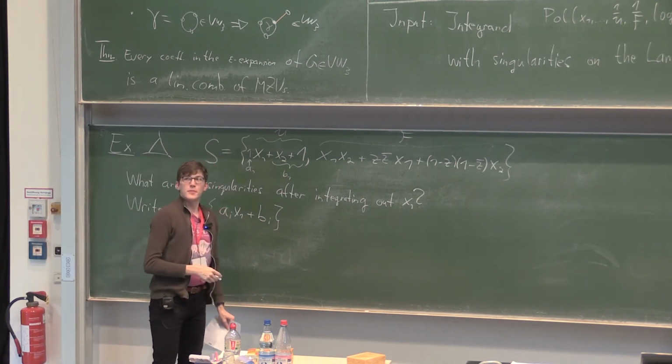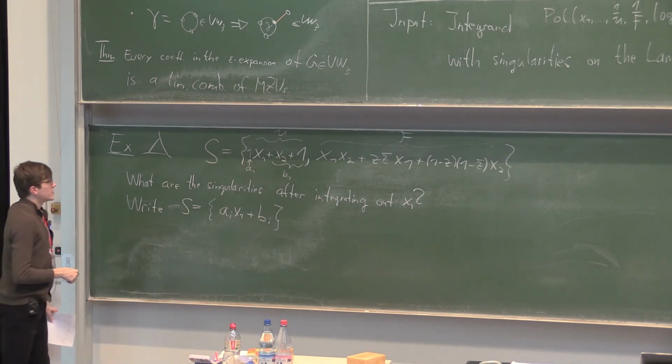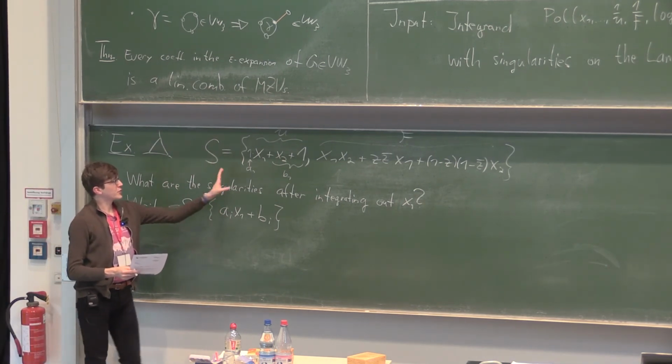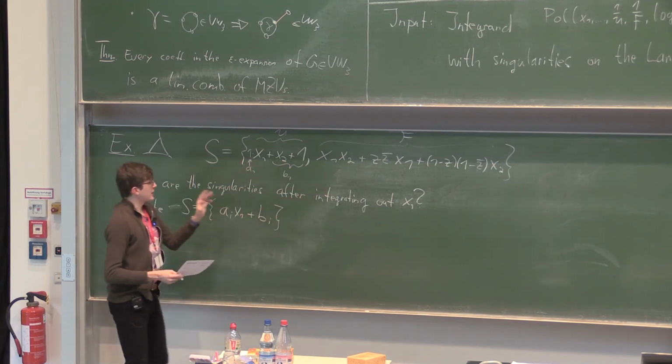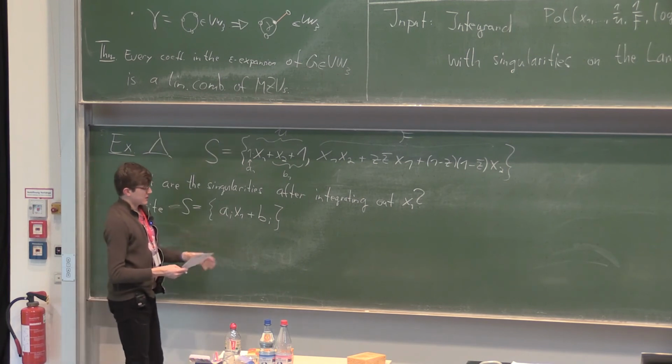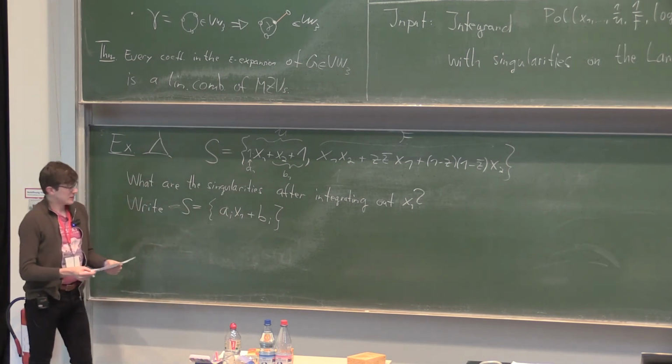Yes? You want to integrate some x there? No, I just want to have x1. So I have several polynomials, i is 1 to 2, for the u and the f. And in this case, I want to integrate over variable x1. It's bad notation, unfortunately. So what do we do?